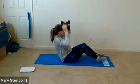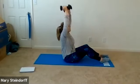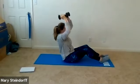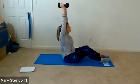Woo, make sure you don't fall over. Okay, nice and controlled. Keep your core tight. Right, chin staying off your chest. And we're gonna go for 5 more. So we got 1, coming back. Here's 2, coming back. Here's 3, coming back. We got 2 more. Here's 4, coming back. Here's 5, coming back, and relax.